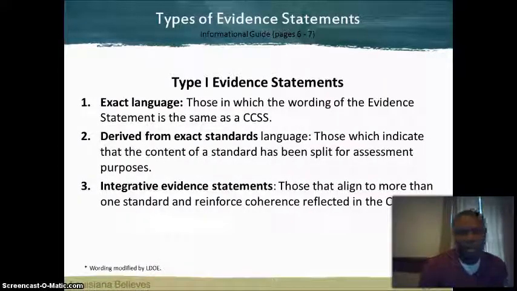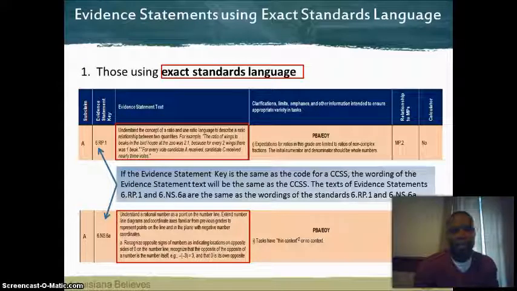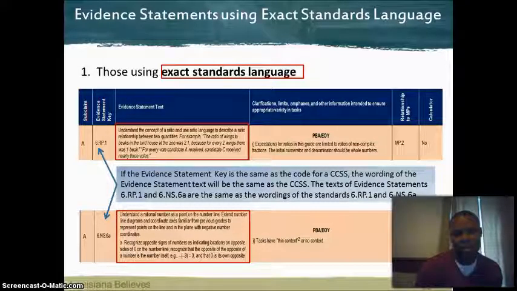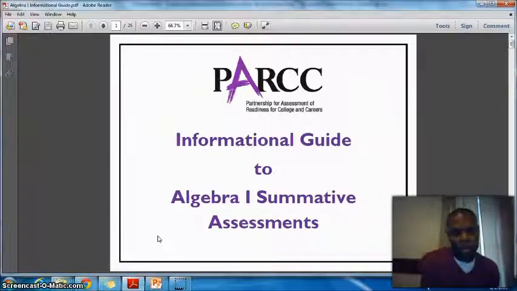And as far as the language type, some language is straightforward, some is derived from material where the students have to do a little bit more with it. I don't really want to get into all of that. I'll let you research that on your own. But they're showing you how the language inside of the task item has certain verbiage that some is exactly what it needs to be, and then some you have to kind of take it and do a little extra with it. The next part of this presentation that I want to talk about is the informational guides.